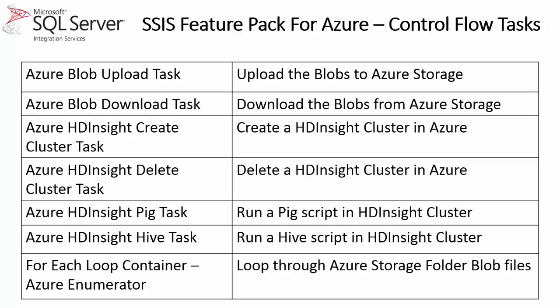The Azure Blob Upload task will be used to upload blobs to the Azure storage, and the Azure Blob Download task will be used to download blobs from the Azure storage. The Azure HDInsight Create Cluster task will be used to create a cluster in HDInsight in Azure. There is also a delete task to delete a cluster from Azure HDInsight. We also have separate tasks to run Pig and Hive. That is, the Azure HDInsight Pig task will be used to run the Pig script, and the Hive task will be used to run the Hive script in an HDInsight cluster.